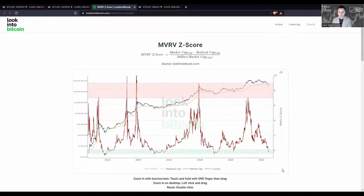And right now, have a look where Bitcoin is on the MVRV score. So this is the ratio down below. Last time we were in this area where we are at the moment, we were at the very bottom of the bear market. Absolute scope to go a little bit lower, but overall, forget about catching the exact bottom, forget about catching a falling knife. We're in the accumulation area where you do realize those maximum gains for the next cycle. So DCA is your best friend here, dollar cost average, just to expand on that.